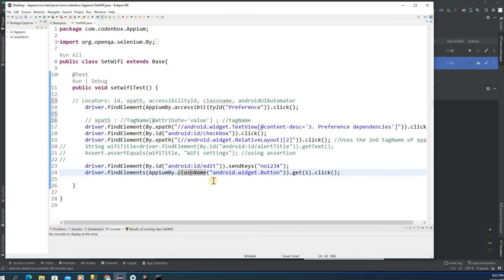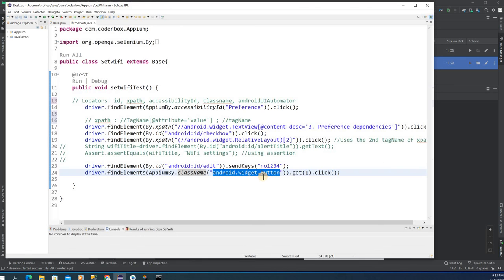They're saying that for the newer version of Appium, it may break your script if you use just By for class name. So it's better to use AppiumBy for the class name also. As I said, AppiumBy you must use with the accessibility ID and also Android UI Automator. This is a must. But for class name, you can also use AppiumBy, which is the recommended. So AppiumBy.className, and this is the value of the class name.